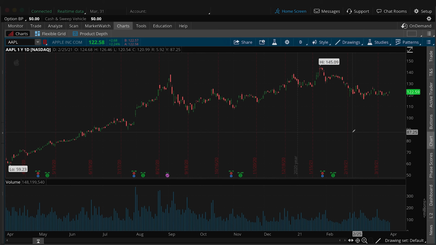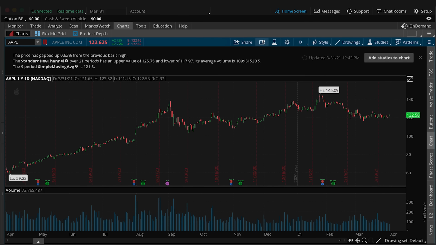Now, as I look back up to the top right of the chart, we'll see how we have two tabs left to explore. This first tab is known as the Chart Describer. I'm going to just click on this while we're displaying Apple. What this does by default is, according to the time frame that we've selected, the system will automatically look at some of the more popular technical indicators and give us a quick summary of maybe some pertinent points, important developments regarding those technical indicators with this chart.